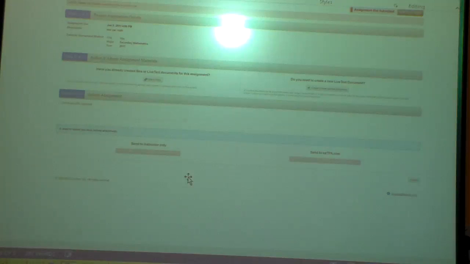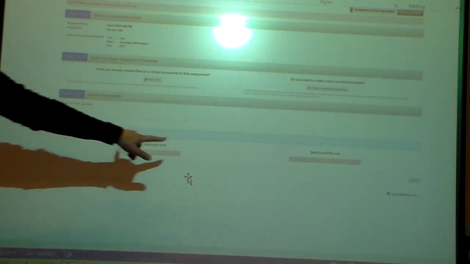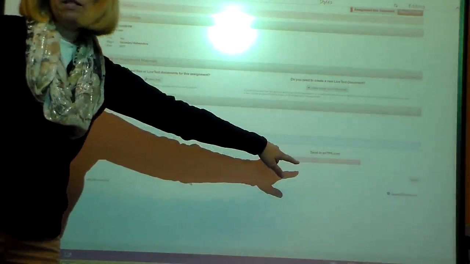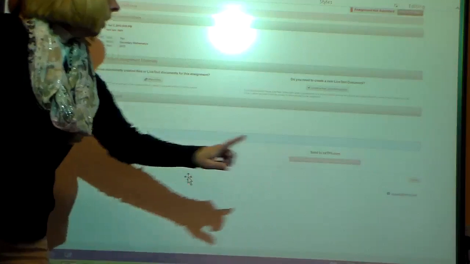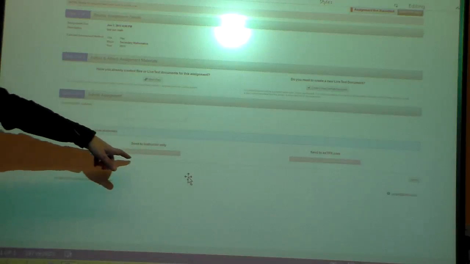Now, a question I have into Pearson right now, it gives you 2 options here. Send to TPA, that's a yes, you have to send it to them. But the new requirements that we have from Board of Teaching to be accredited is that we also have to get them here. Well, there isn't a link that sends them to both. So my question for them is, is there a way that when you submit to TPA through LiveText that we just get a copy? Or do we need to send you back and do it twice?